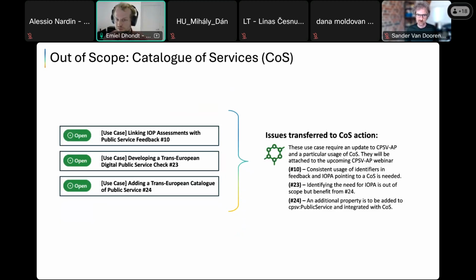If you're going to create a public service uniquely for your assessments with a unique identifier, and they're not explicitly connected to your catalog of service, you're losing some valuable information, some data flows that can give you some insights on improving your service or improving your policies. It can also help you identify core barriers that you did not envisage beforehand. So that's a very important message. If you have a catalog of service action within your country, this is a key player in providing your interoperability assessments. Then we have the next two issues.